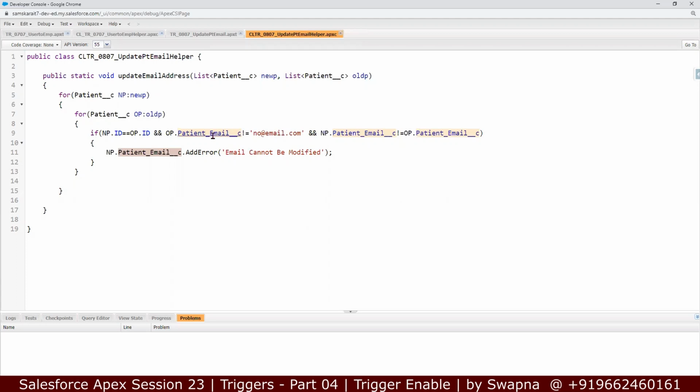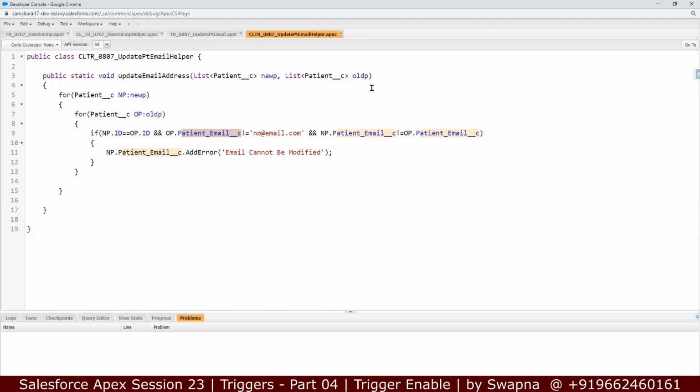So when the value before is no@email.com, there is no error. It's not going to throw an error because it is going to allow me to update. So this is the logic which we have written.